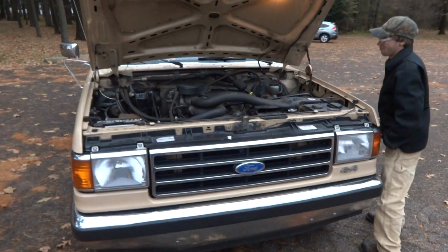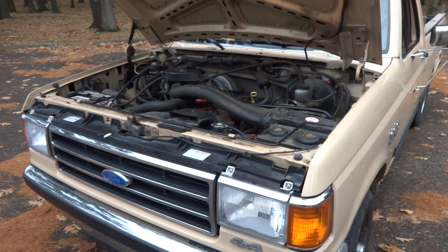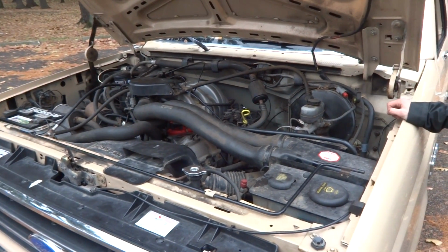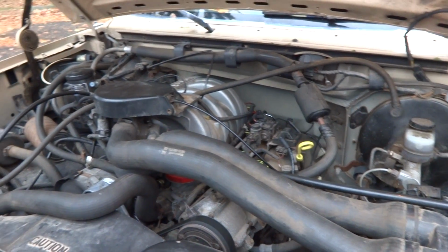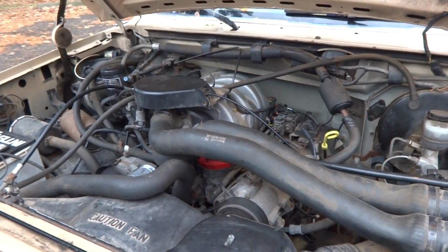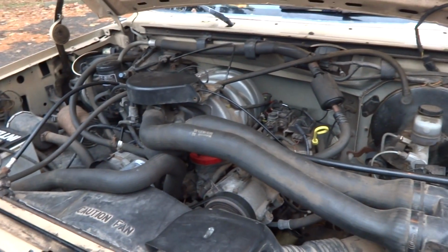But it starts up and runs pretty nice. Here, I'll start it up. Stock exhaust, so that means it doesn't make too much noise, but I think that'll be an upgrade later on. Maybe a nicer muffler or something like that. You know, I was thinking something about a Flowmaster 40 series or something. I like the way those sound.